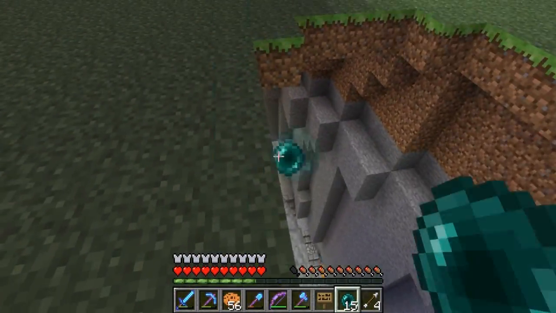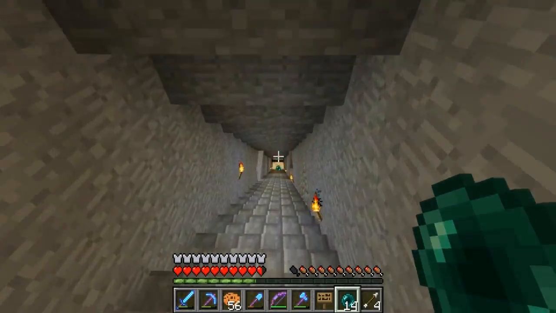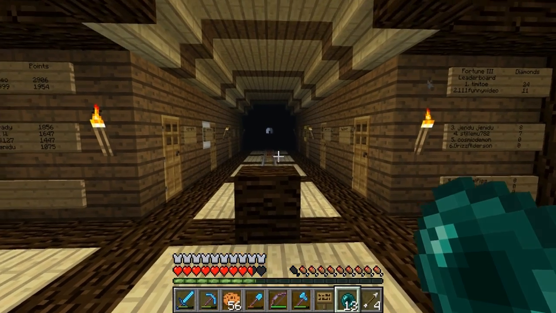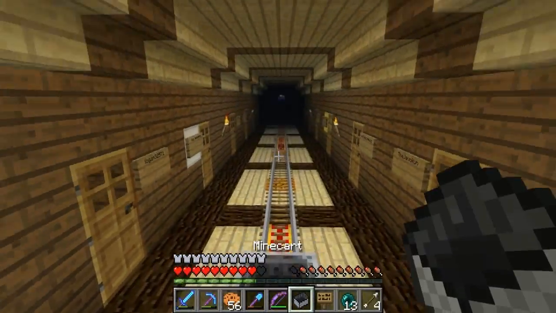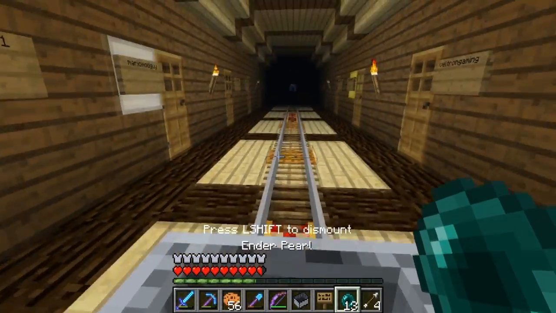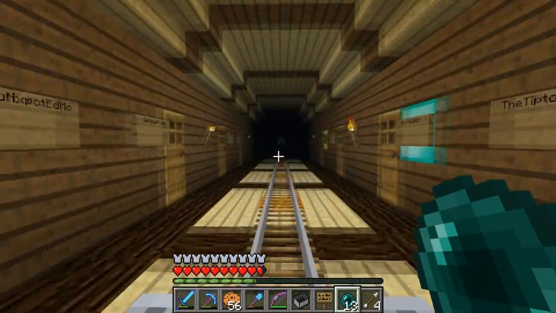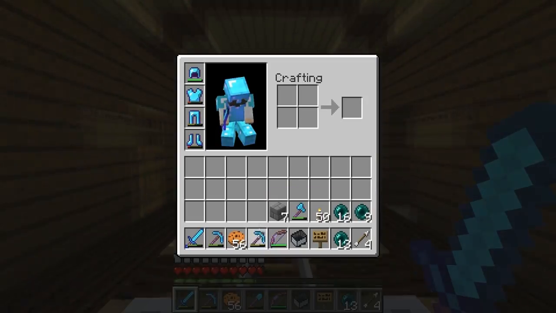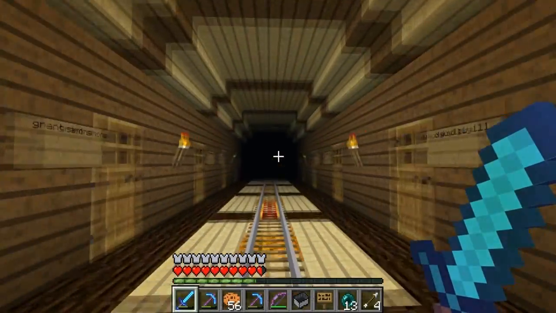So let me go ahead and ender pearl down here, down to the mine shaft, and we'll see who today's highlighted channel is. Whoa, that looks kind of cool. Yeah, so we'll jump on here. Oh, we already have one in there. Okay, sweet. Alright, we'll get down here. I think we got our Fortune 3 pick. Yeah, we do. Talk about being prepared. That's right.